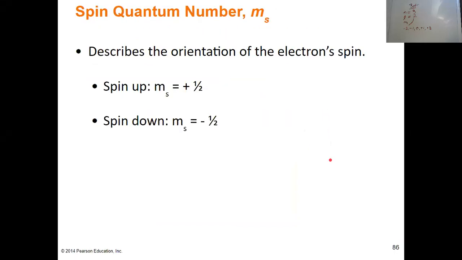The final quantum number is the spin quantum number. That's m sub s, and that's going to describe how the electron is spinning within an orbital. So when 2 electrons are in an orbital together, they have to spin in opposite directions. We designate one of them as an upspin and one as a downspin, but it's not really like one is spinning up and one is spinning down. They're just spinning opposite each other. So to differentiate the two of them, we call one electron plus 1/2 and one electron minus 1/2. And that means that they're going to be spinning in opposite directions from one another.